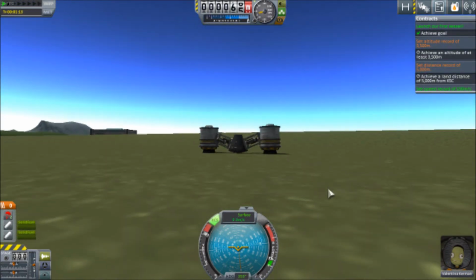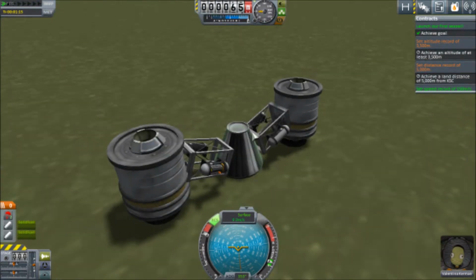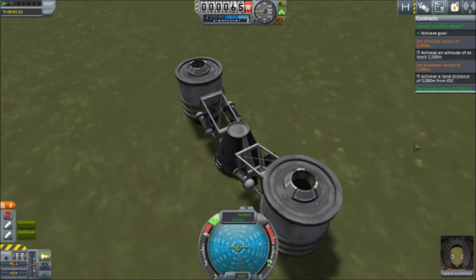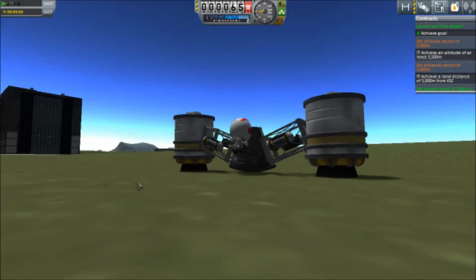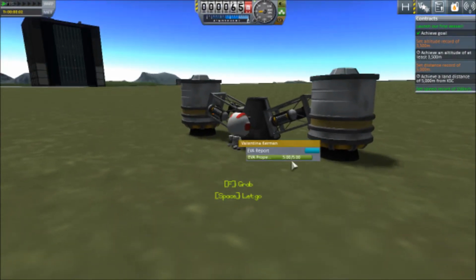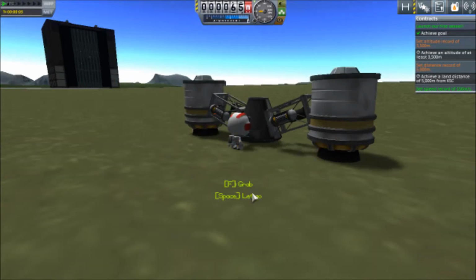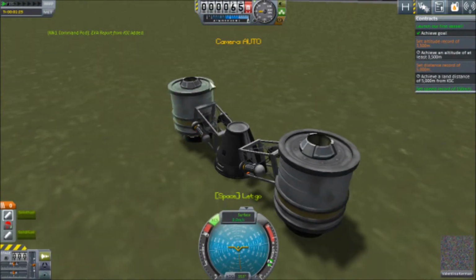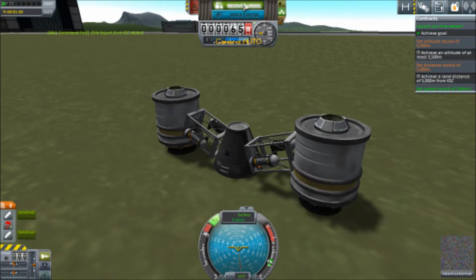I don't know if we'll break these. I hope not. Yes, touchdown. Right, we'll get another mystery goo. The crew report, we got like none, but we'll get out, drop down, do another EVA report, grab. Hopefully this doesn't. Yep, it worked. Now we recover the vessel for science and money. Science! And also money.